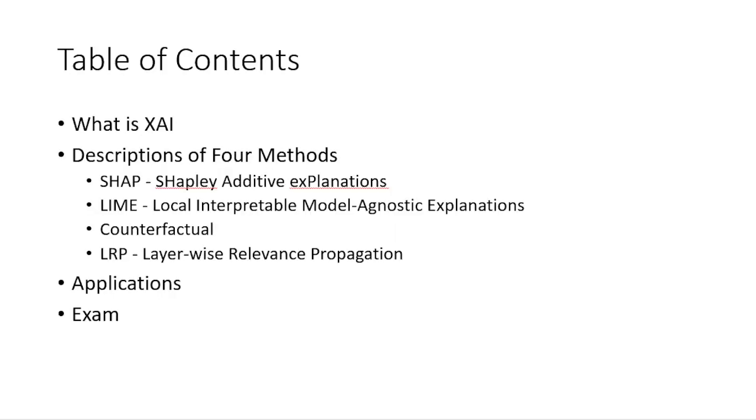I will be covering three main areas. First, what is XAI? Followed by descriptions of four methods, which include SHAP, which stands for Shapley Additive Explanations, LIME, which stands for Local Interpretable Model Agnostic Explanations. Then I would discuss what are counterfactuals, and then discuss LRP, which stands for Layer-Wise Relevance Propagation. I will then detail three major examples of applications in XAI.